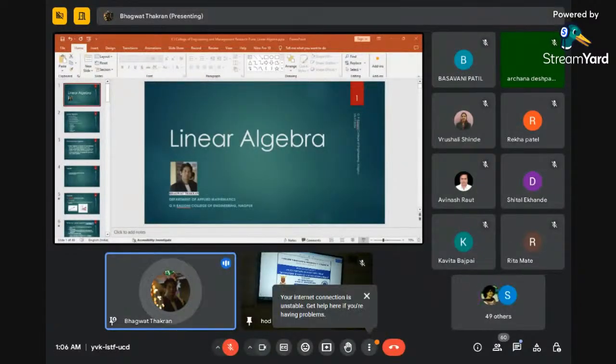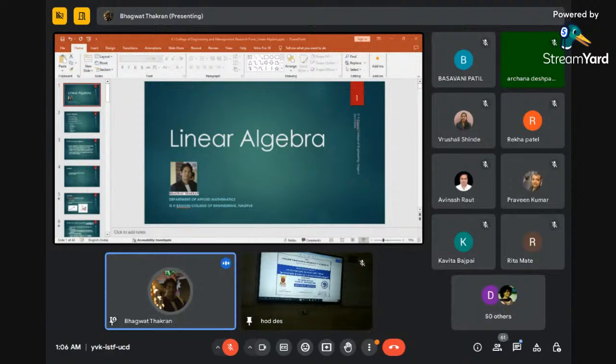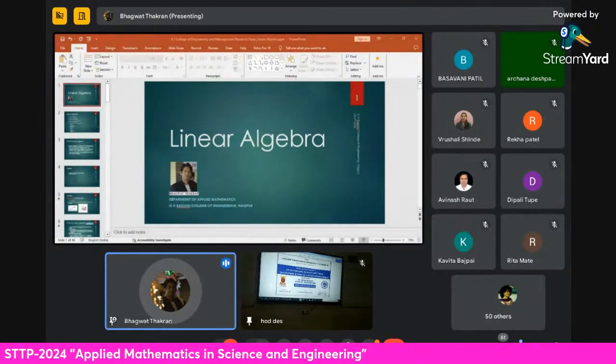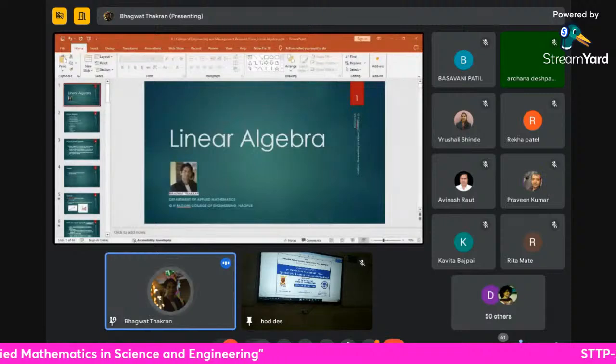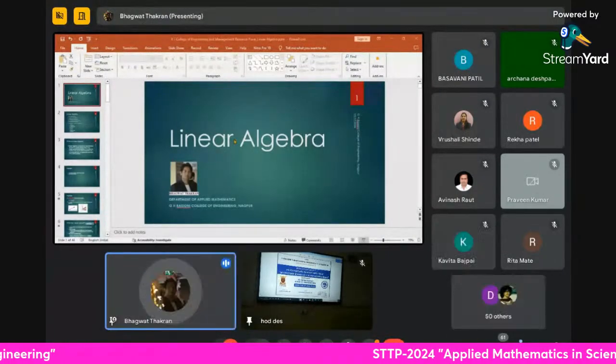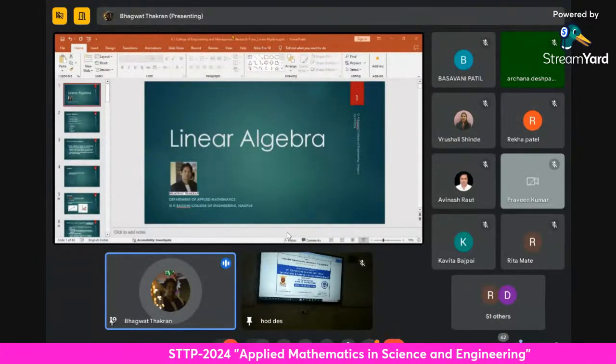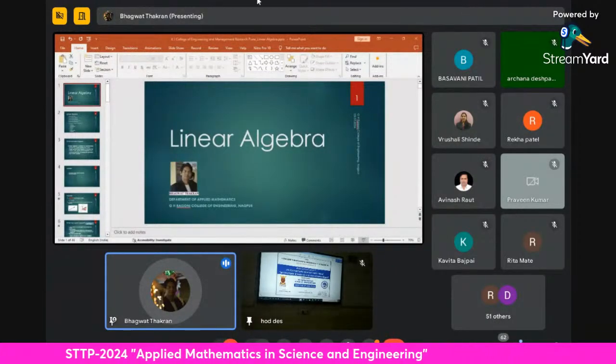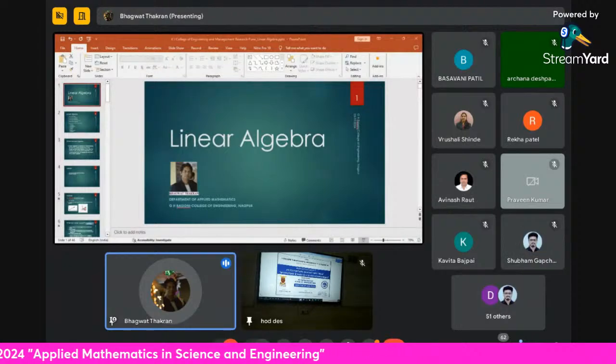So we'll cover them one by one in linear algebra. So what is linear algebra? Then vector spaces and subspaces, what we mean by scalars, vectors, matrices, vector and matrix calculation will go after that, and some of the determinant properties and how we are going to solve simultaneous equations.